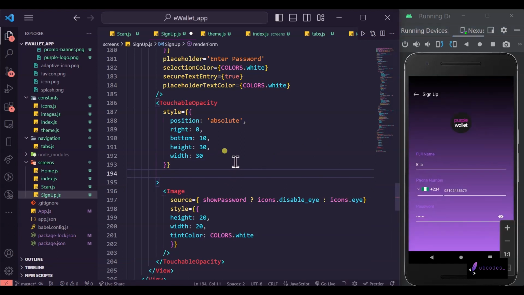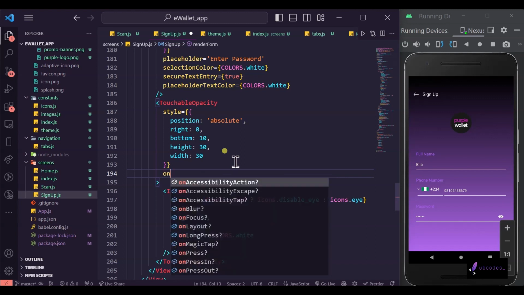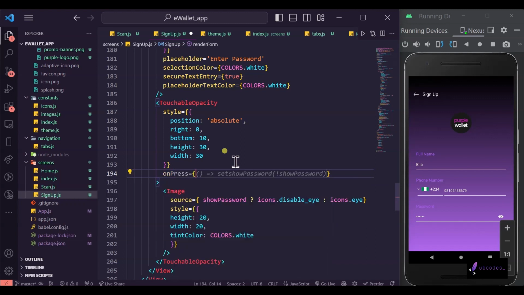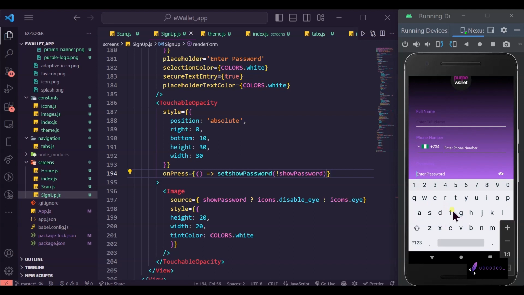So if you come back to touchable opacity here, we've not put any function there, so we're going to put on press. We're going to say set show password. So if you do this, now when we click on this, you have to enter it again. I'm just going to click any random thing.